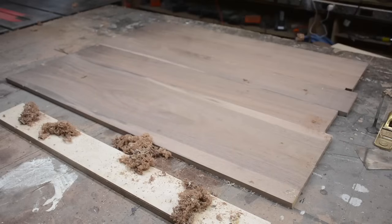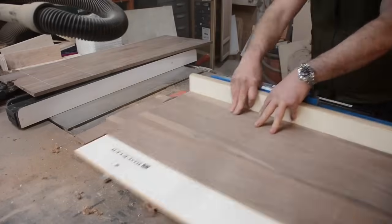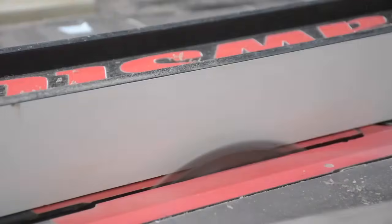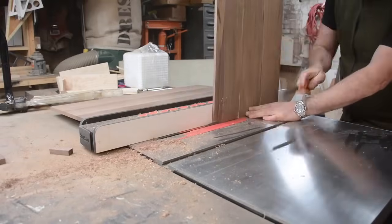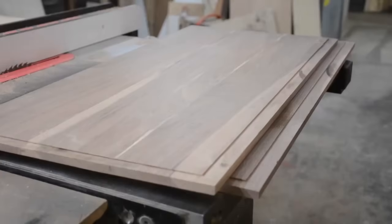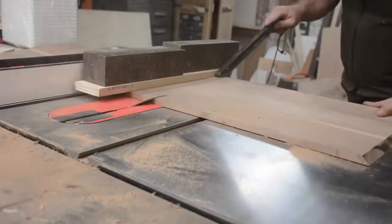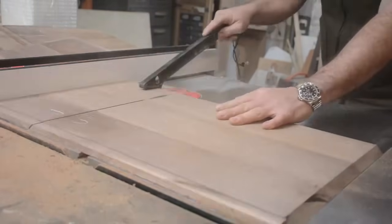Now I'm mapping out my cuts — I'm going to make two waterfall-type tables where the grain wraps completely around three sides. I'm cutting off the ends, and once I get the two pieces the same size I have to remember to do all the cuts that will become rabbets and glue areas anticipatorily. I do my bevels — you'll see how they come into place in a bit. I forgot to do the bevel before I split it up, so the first cut I should have taken was the bevel. I'm using heavy weights because that piece of wood had a little bow in it, but it actually glued up nice and flat.